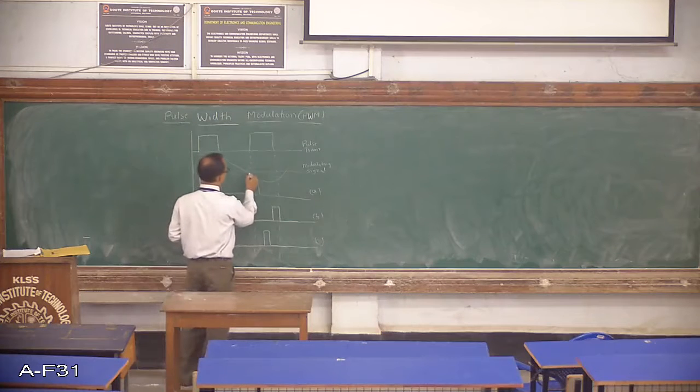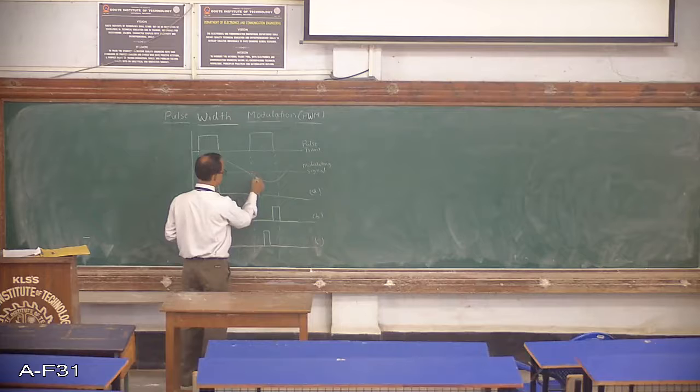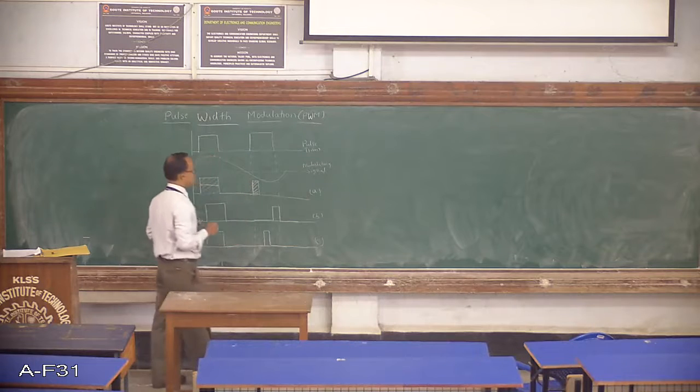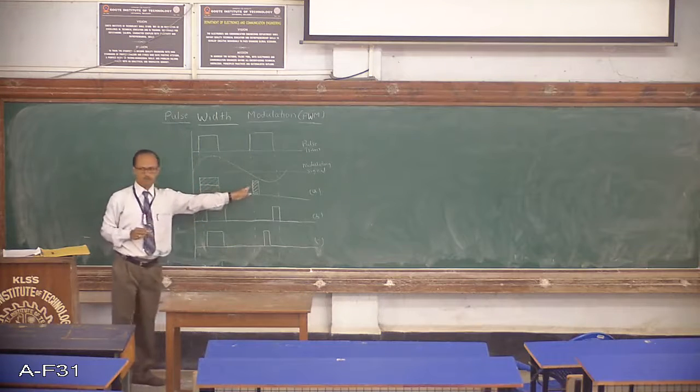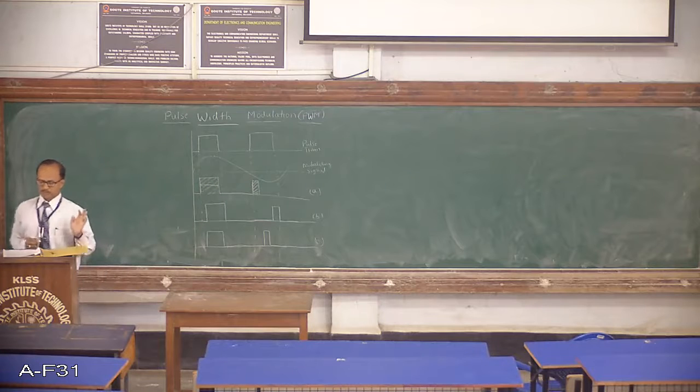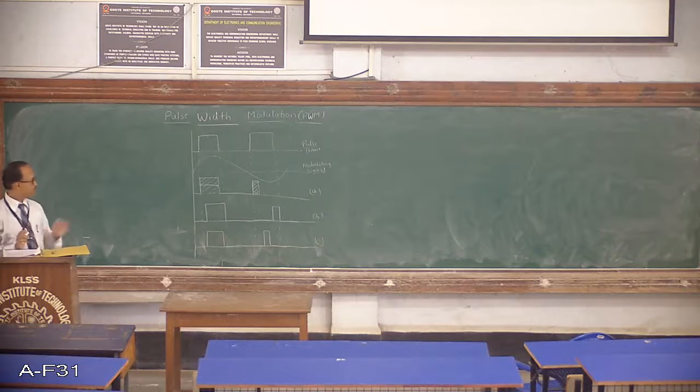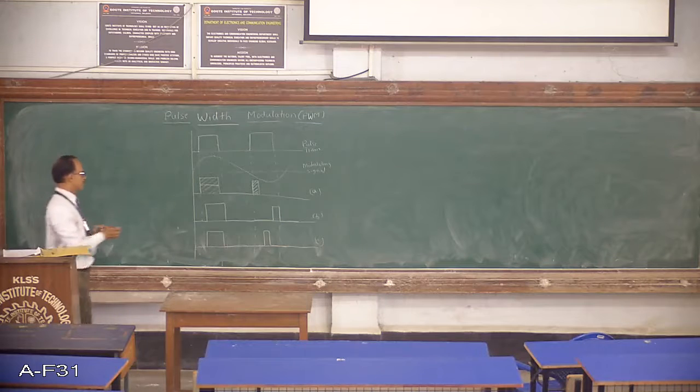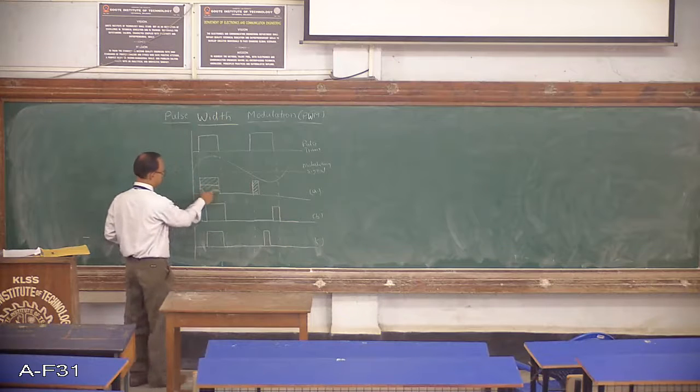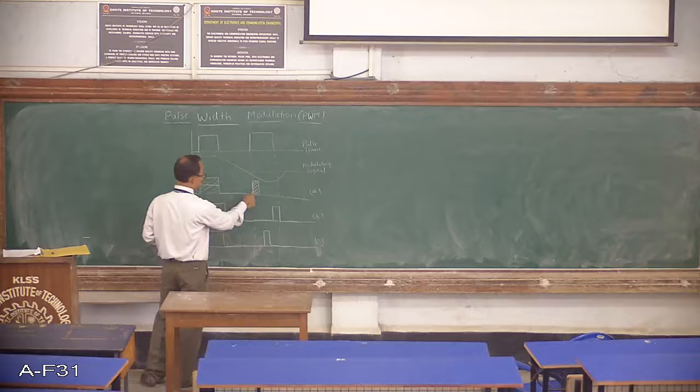Here the amplitude of the modulating signal is less, in fact it is negative. That's why the width of the pulse is also less, but the leading edge of the pulse coincides with the leading edge of the pulse train. The leading edge of the PWM pulses is held constant here, and the change in pulse width happens as per the input modulating signal, always measured with respect to the leading edge. The width of the pulse is measured with respect to this leading edge.